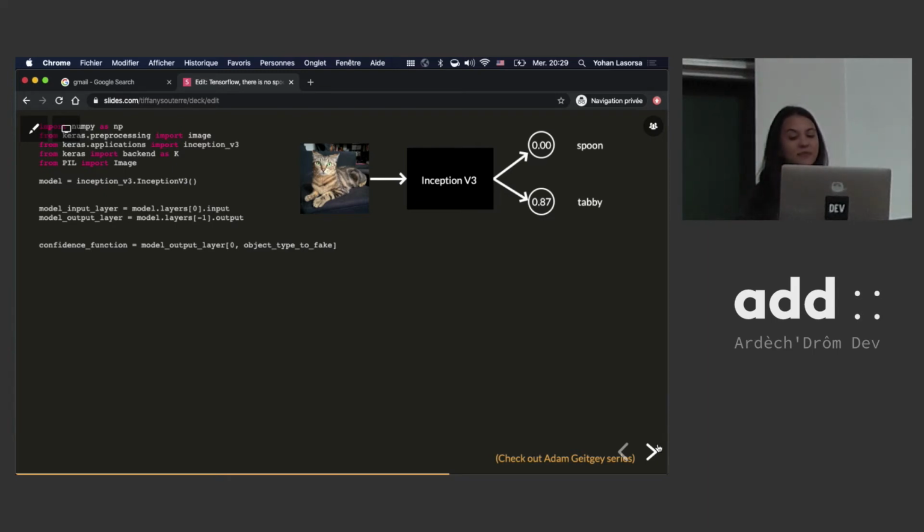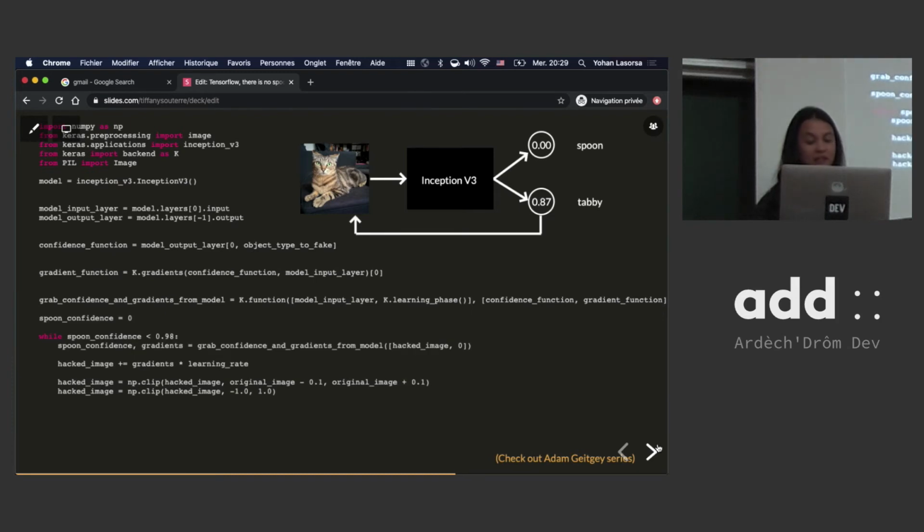And when I checked the classification of a spoon for my cat at the beginning, it was really low. It was 0.0 times 10 to the minus 6 something. So that meant that at the beginning of the experiment, Inception V3 was pretty sure that my cat was not a spoon. And it was interesting for me because I was thinking, okay, it seems challenging to make Inception V3 believe that my cat is a spoon.